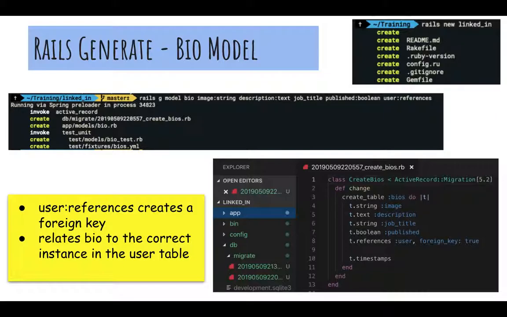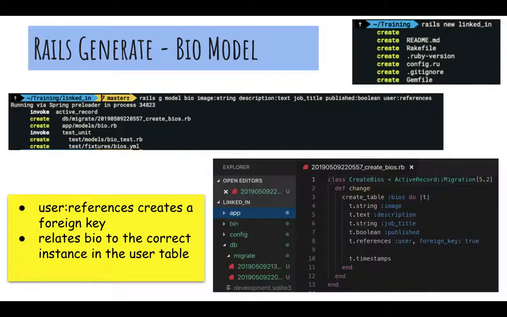This is automatically created. This then creates a migration, which we can create with rails db:migrate.